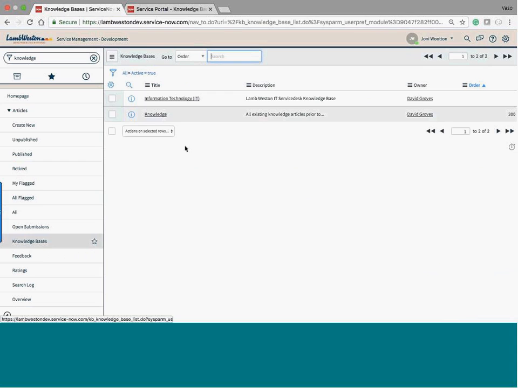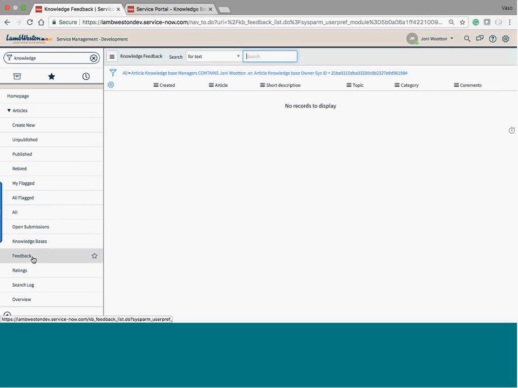Knowledge bases. If you click into this, you would see that we have 2 knowledge bases. People that would be able to manage the access of these would be a knowledge administrator or a knowledge manager. So Johnny, I believe, has one of those, so he's able to see these. A regular knowledge user will not be able to set any settings on knowledge bases. They will only be able to see create through all.